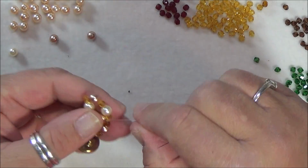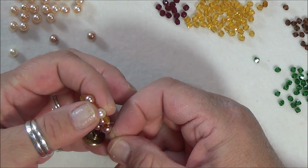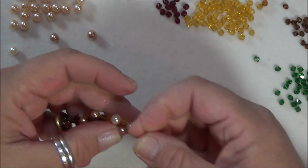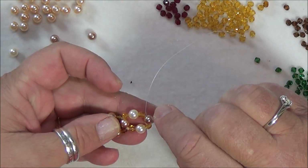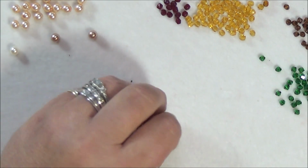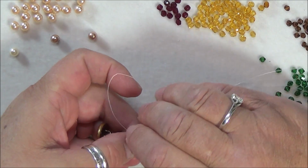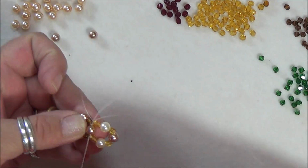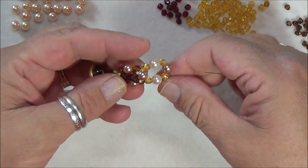Reinforcing it. So you're going to go right through all these beads again to give it a good strength. Okay, I'm going back in this pearl here like that. Okay, and pull your needle. So this is good and tight in there, okay?